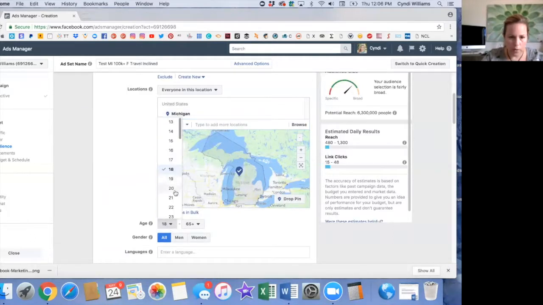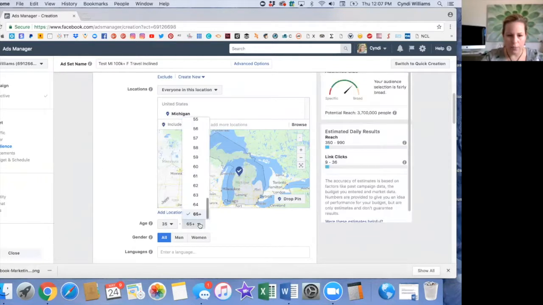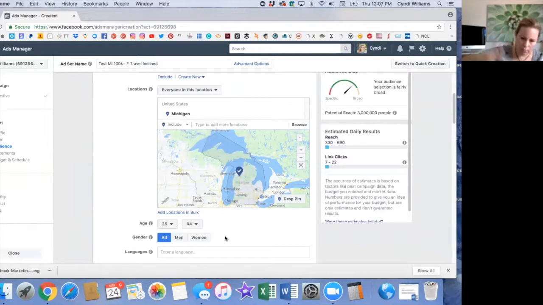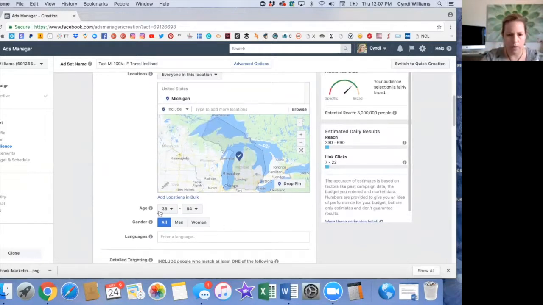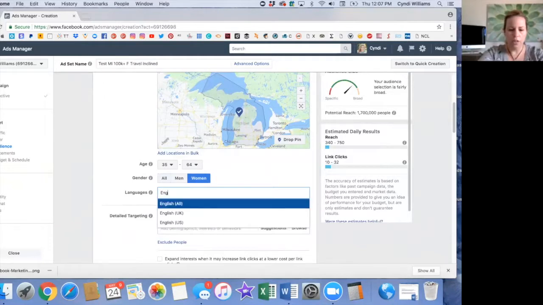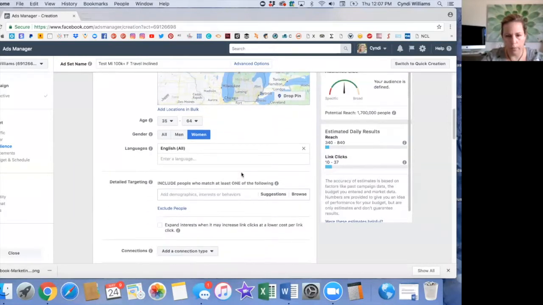You're going to go through your ideal client in module 2 or 3, where you went through that exercise of identifying how old they are and what kind of patterns they have. That's where you're going to use this. I keep the age at 64 because 65 plus could be people who aren't traveling that much, but whatever your demographic is, you put it there. This particular ad, I'm going after females. I always put English in here. Normally when you pick Michigan it's duplicate, so you don't have to fill this out, but I do it just to be on the safe side.